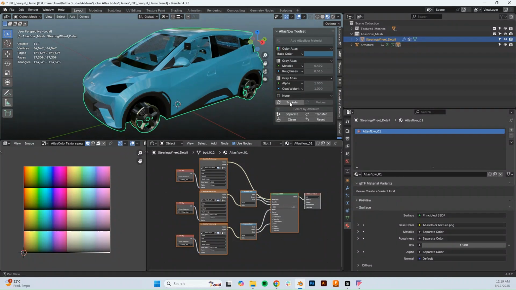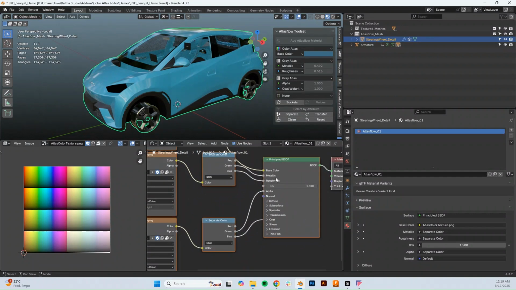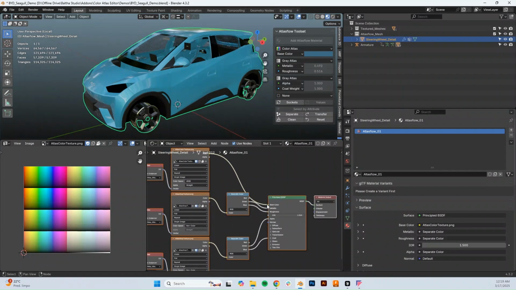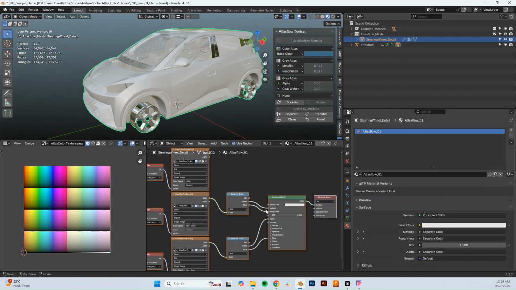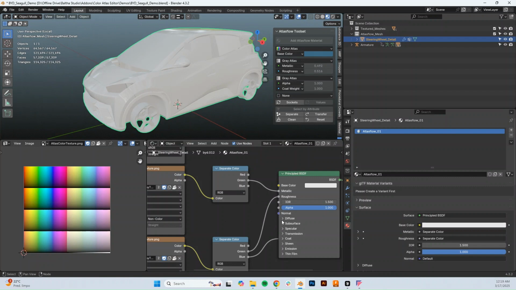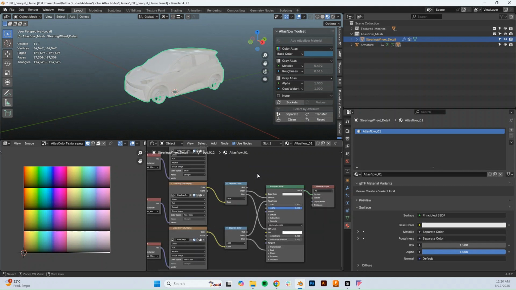Now, similarly, we also have the update sockets. And by sockets, I mean the sockets of the principal BSDF. So there are two scenarios here. For example, let's say we manually changed it. We removed the base color. We changed the alpha to be here. We changed the blue to be maybe the specular IOR level. And the UI here is not updated accordingly. So what we can do here is press update sockets, and it updated the properties accordingly. Now let me go back.